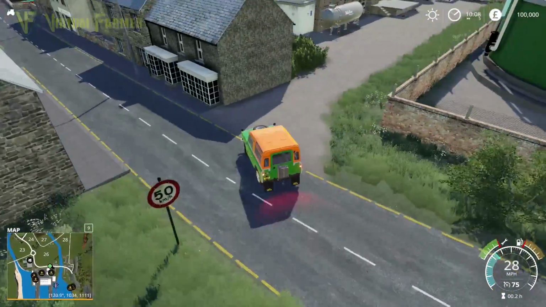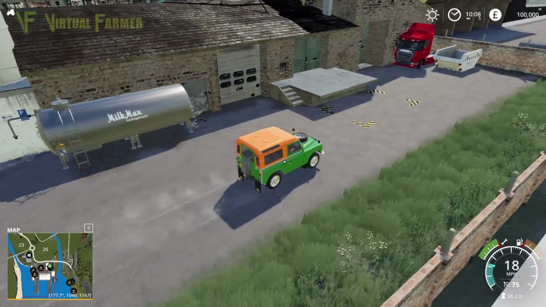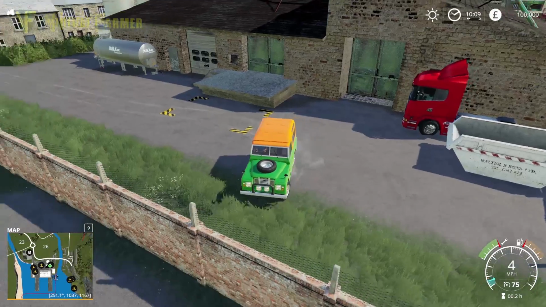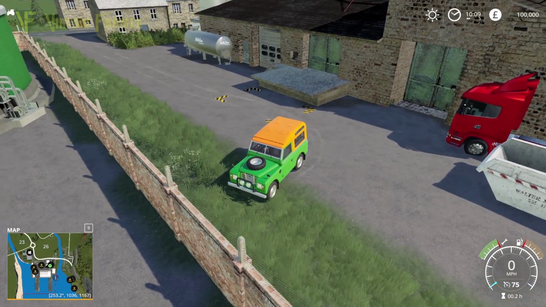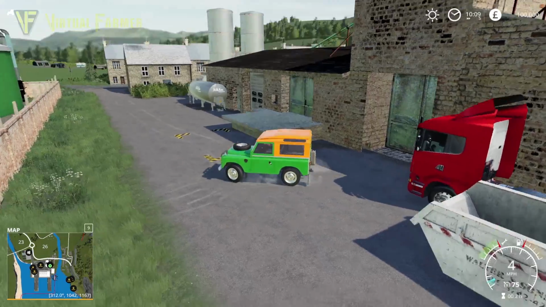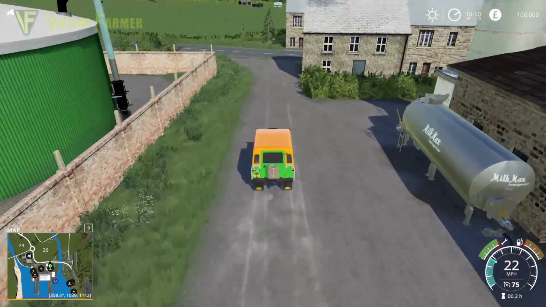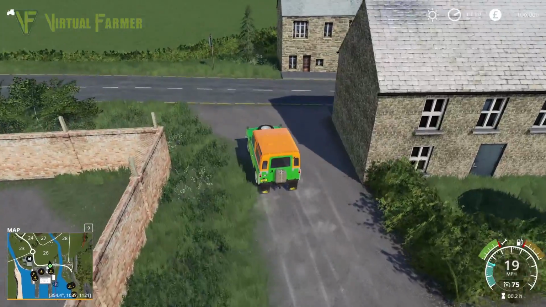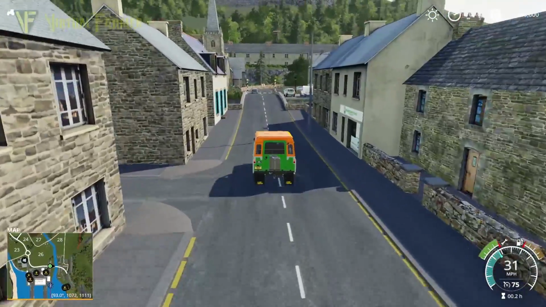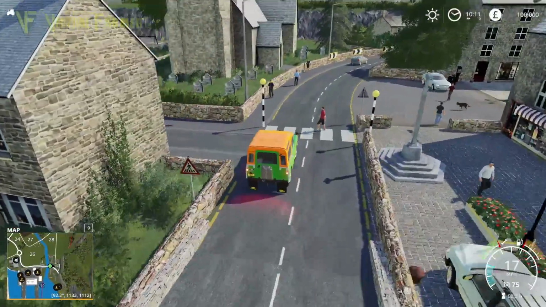Now we want to pop into here. And in here, this is the milk. So this is new because, of course, there was no selling of milk in the previous version. So this is the milk parlour and a new thing for this version of the map. And then if we head down this way and through the town itself, we have some more sell points to the side. Whoa.